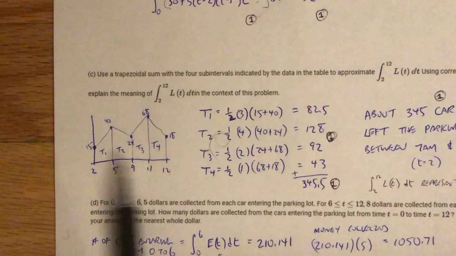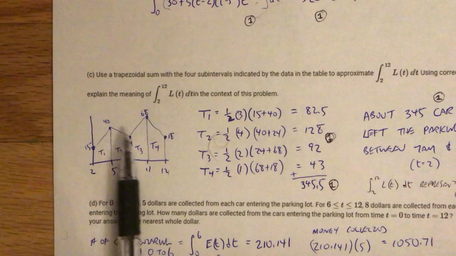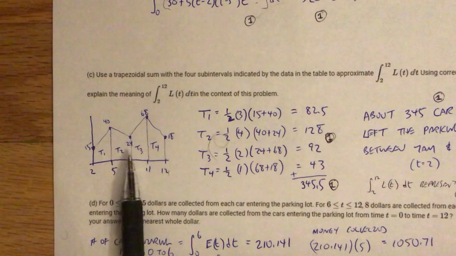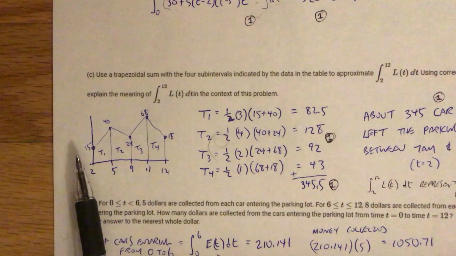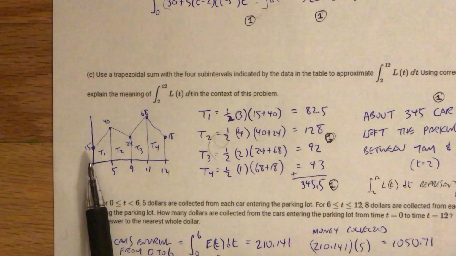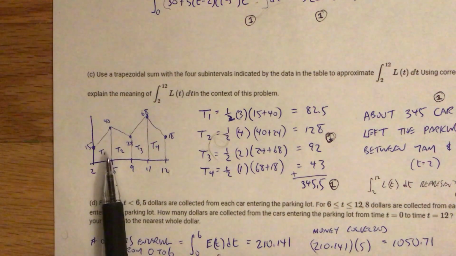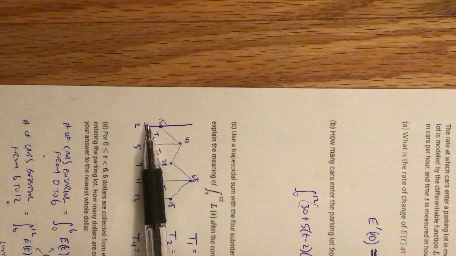This forms 4 intervals, which makes 4 trapezoids. Basically, if you just connect a straight line between all these points, you make all these right trapezoids. Now, the equation for the area of a trapezoid would be handy. A trapezoid is 1/2 base 1 plus base 2 quantity times the height. So these are on their sides. So you have to realize this is base 1, this is base 2, and this is the height of the trapezoid. Think of them, I can turn the paper. If you think of the trapezoid this way, basically these are the parallel sides and this is the height.